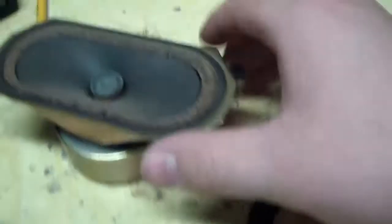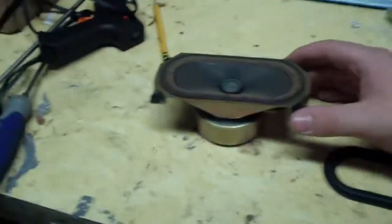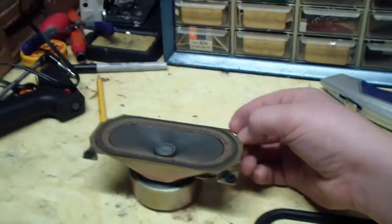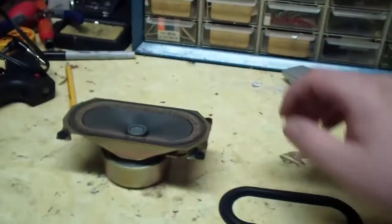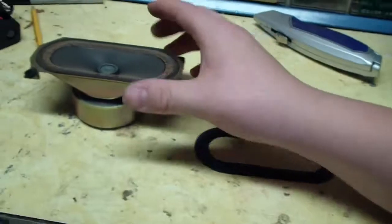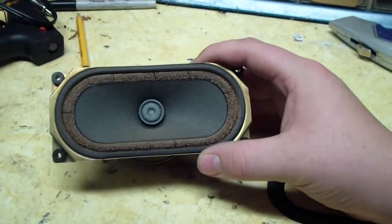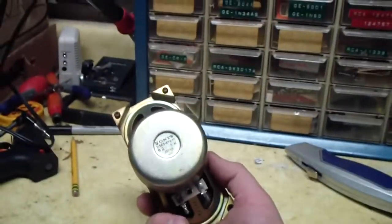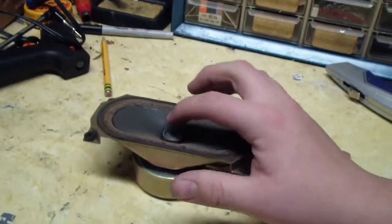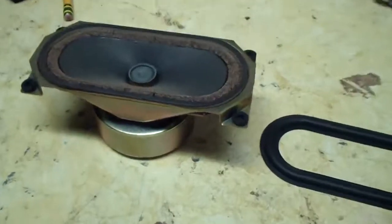So this speaker's going to get refoamed. I'll do a full, complete video. Now, this is just basically to refoam speakers. Not really to refoam TV speakers, because they're quite impossible. But there are parts available. Yes, parts available. You just gotta tear them out of speakers. But you can see this speaker is very nice. It's very nice. And I'm gonna refoam it today.